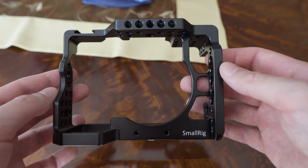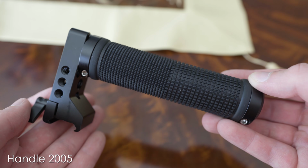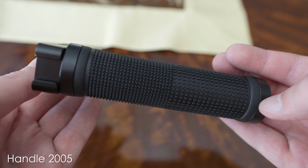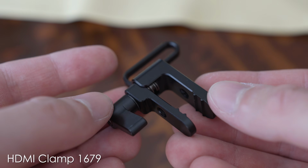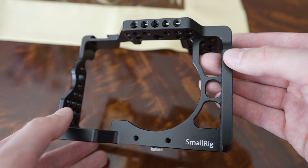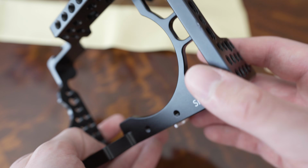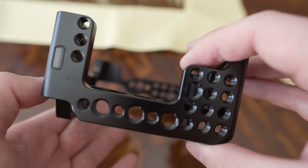So the cage kit 2096 consists of cage reference 2087, handle reference 2005, NATO rail 1409 and HDMI lock 1679. Just like all other SmallRig products that I've used so far, this cage is very well made. The material is aluminum alloy and the weight of this cage is just 270 grams.